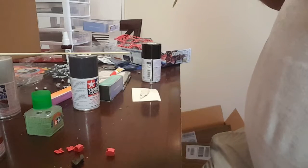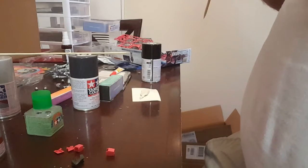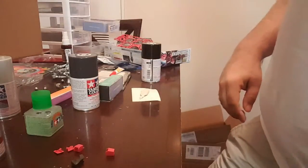Actually, you know what? Let's go a little sharper and go down here with it. That's better. Where did I do it? Oh, it's laying right there. It would be nice to have a paint booth. Okay, so that's it for that.